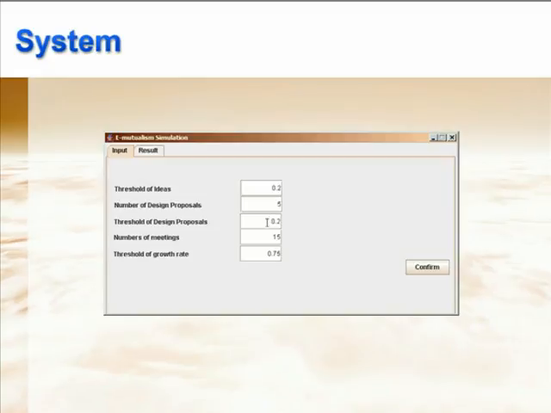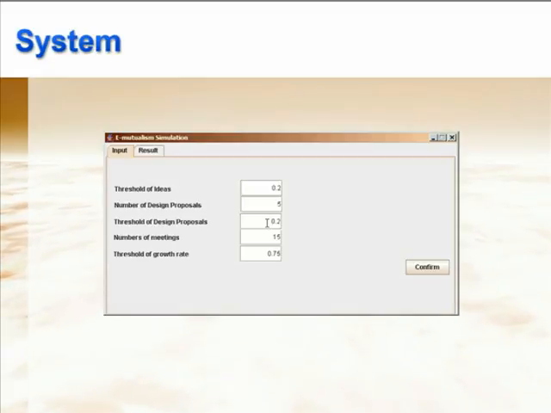The second text field is the number of design proposals. Industrial designers have to generate a set of design proposals. The next text field is the threshold of design proposals. In the competition module, we calculate the consumer adoption rate (SI) of each design proposal.